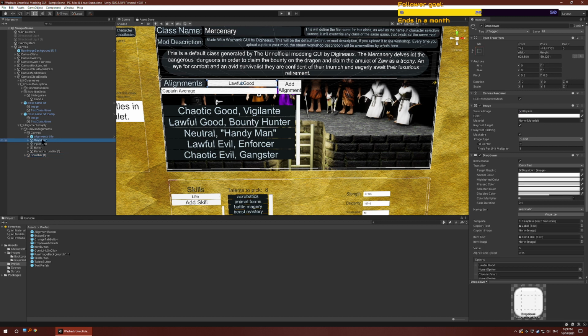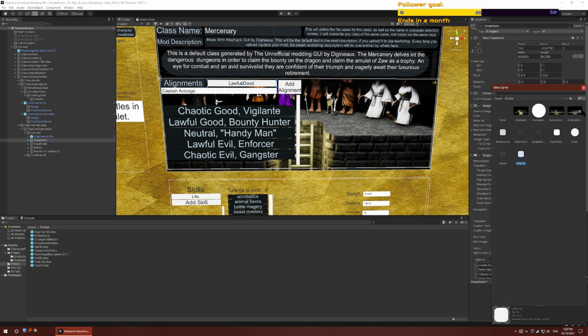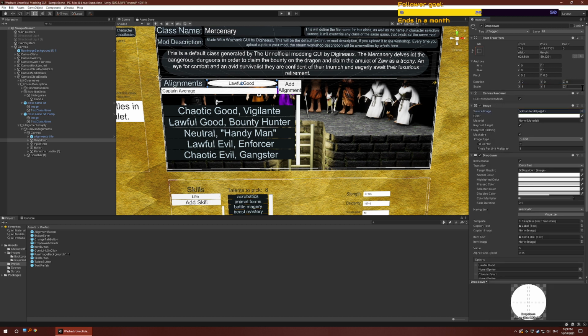But now we want to fix all our colors. I think we want to go to our rounded button. We want to change the corners to not super round. That's a bit better. We want to change the color to be like that.